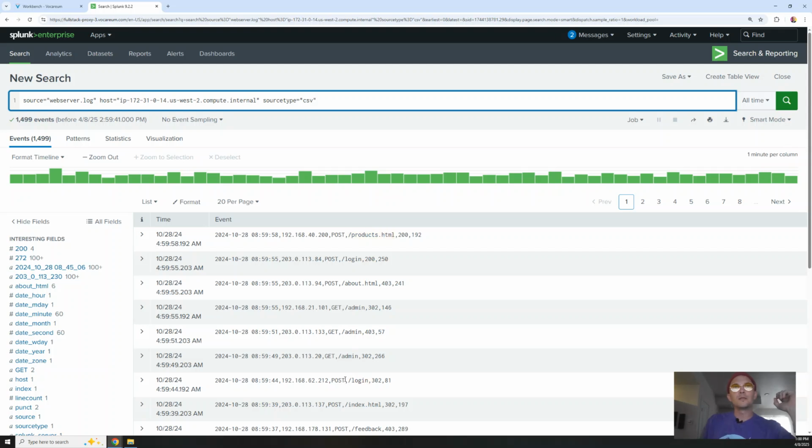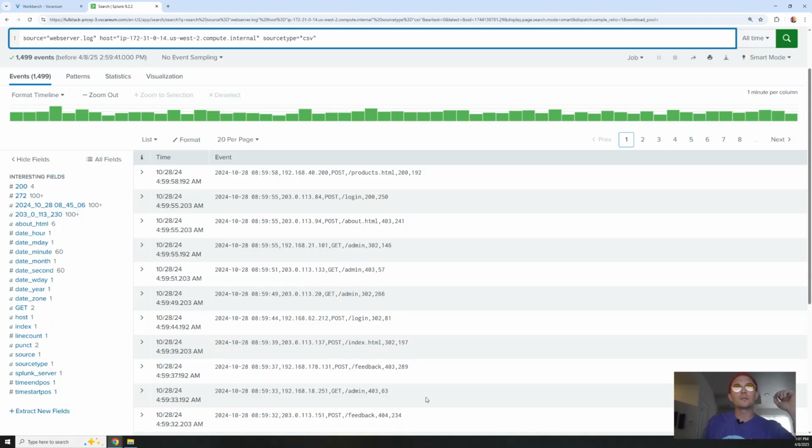So here's like a post for a login request. A 200 status is a good status, a 403 status, I believe that's the client side erroring out. If it was 500, that would be server side. 302, I think the 300s are something to do with redirects.